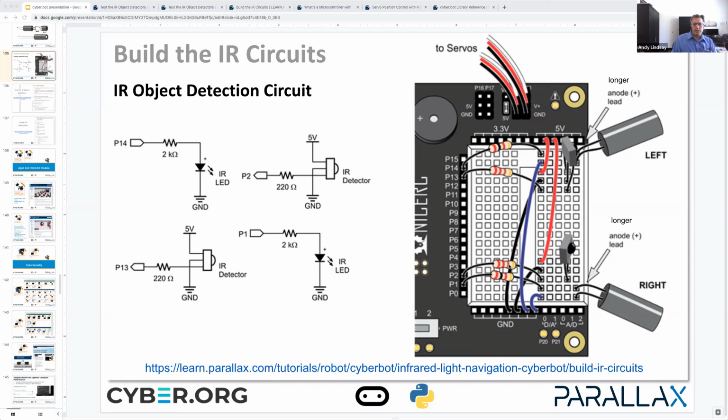Alan just asked if we were to swap the red, black, red, which is lower in the picture, with the red, red, brown, then it could be looking a long ways away. Or if you have something that's 6 or 8 inches away, if you move it out of the way, that might allow it to turn on. Yeah, always low. Check that the ends of the resistors go into P1 and P2.